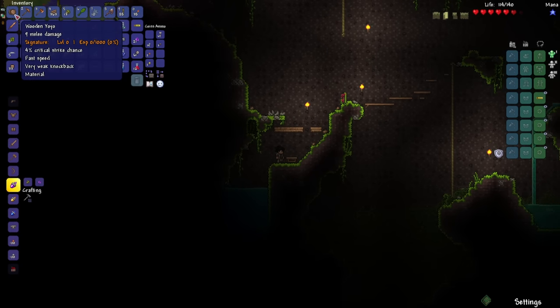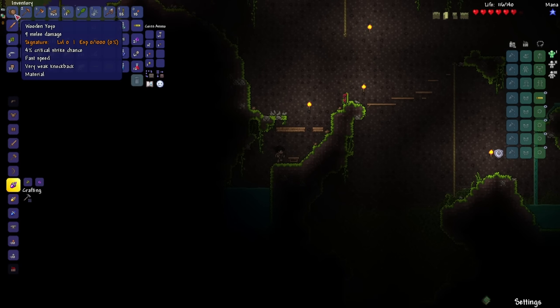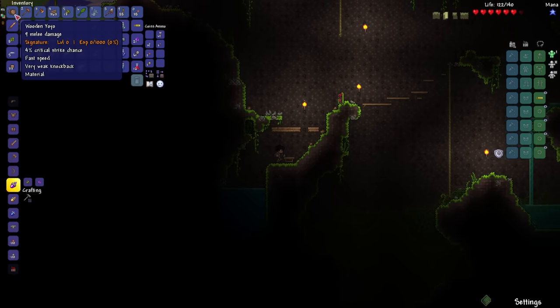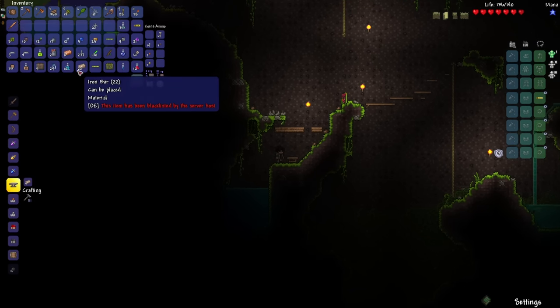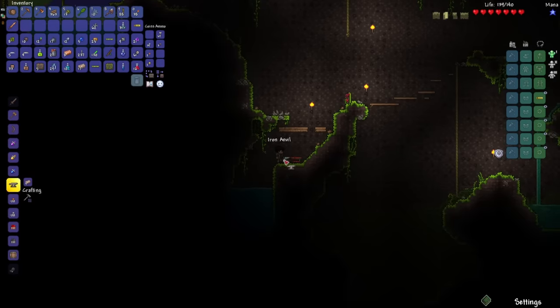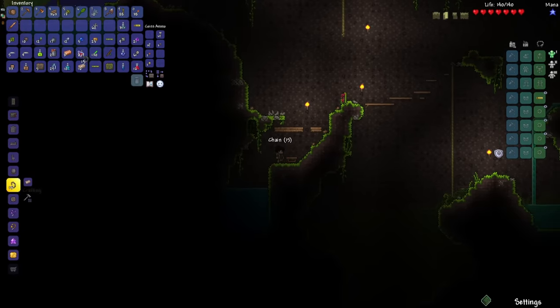But it's very important that I make myself a yo-yo string to increase the range of my yo-yo, just so I'm not too close to enemies when I'm attacking. So I'll have to craft the loom. I do need to find some iron to make the sawmill first, and luckily I did find a lot inside chests. So let's make the anvil and then some chains.